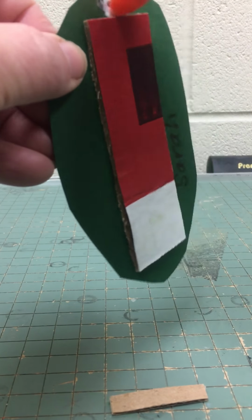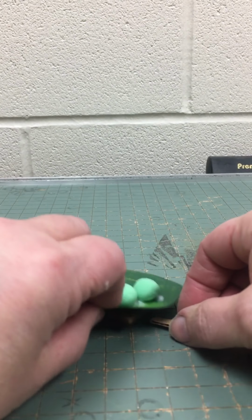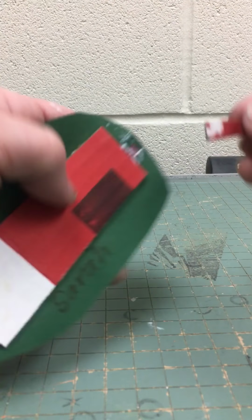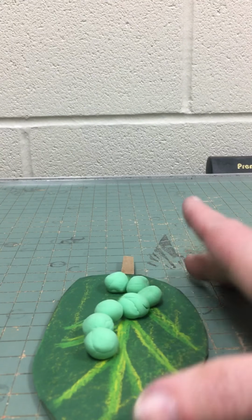Sometimes I make mistakes, too. I've got to just keep trying. Keep working at it, trying to get it right. It's not fun when you make a mistake, but you just keep going until you get it right.